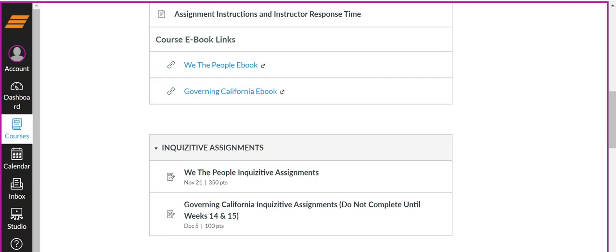The way you do that is you'll click on either the ebook links or the Inquisitive links, and those will take you to the publisher's website, where you have the option of either buying the ebook, or just buying the codes, or entering the codes you already have, right? So let's say that you purchased a book that's an old version, or you purchased a used book that doesn't have an active Inquisitive code. You can purchase simply just the codes from Inquisitive as well.